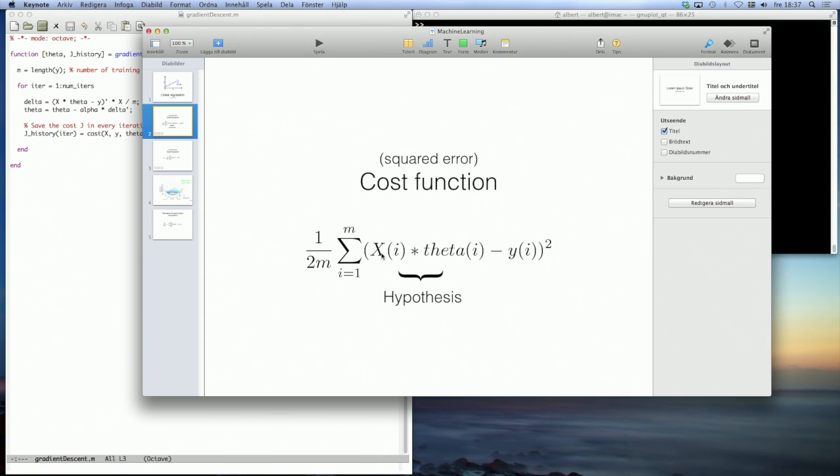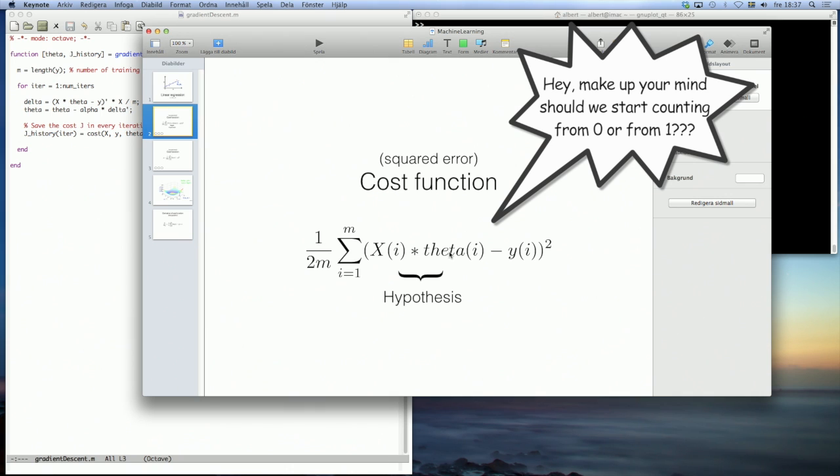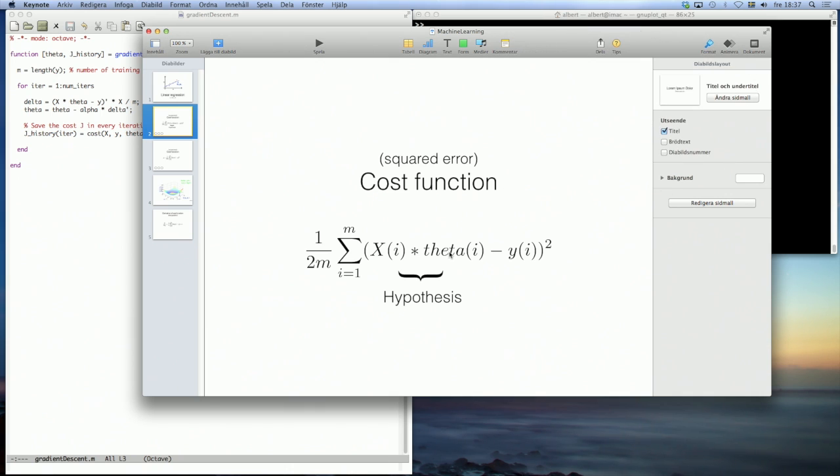So to make these 2 values also, you have to add a column to this. You take the x column vector and add another column with ones in front of it. And then for each sample you have 2 values. First a 1 times theta 1, and that becomes only theta 1, and that is the intercept term. And then the x value times theta 2, and that is the slope.